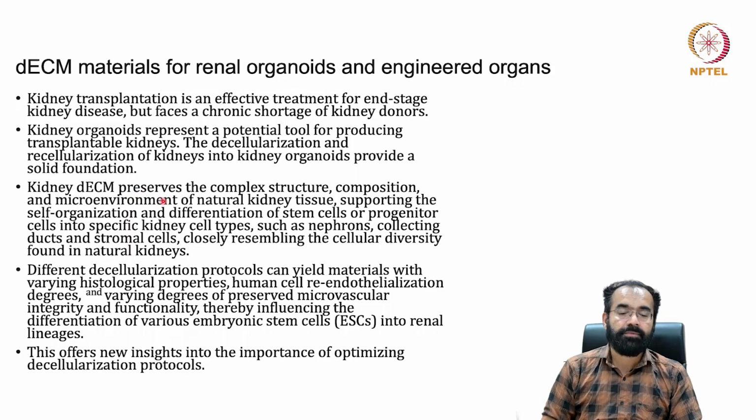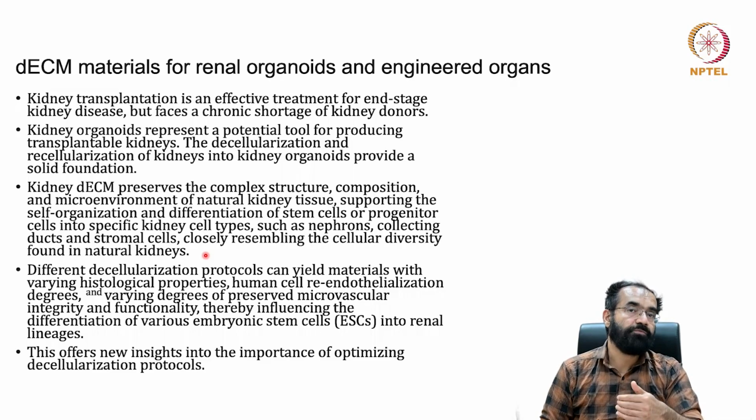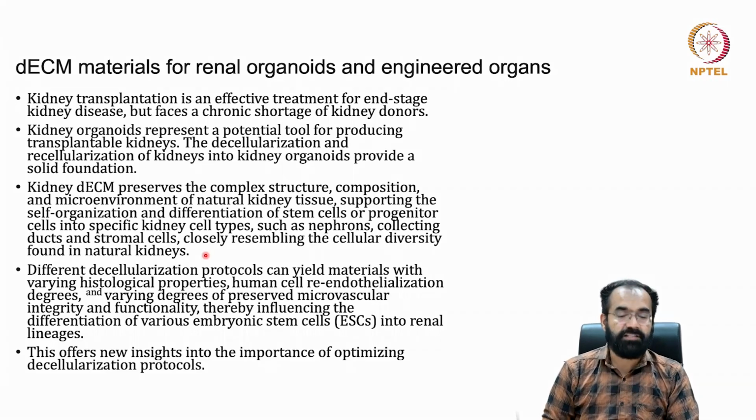Kidney DECM, meaning decellularized extracellular matrix, preserves the complex structure, composition and microenvironment of natural kidney tissue, supporting the self-organization and differentiation of stem cells or progenitor cells into specific kidney cell types such as nephrons, collecting ducts, stromal cells, closely resembling the cellular diversity found in natural kidneys. This is what is demanded. But are we getting it in reality? That is what we should focus on, especially considering the challenges.